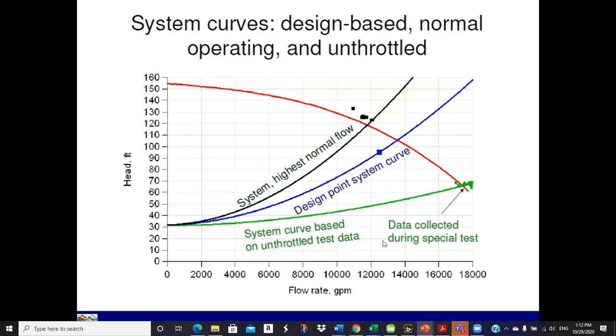Here's your design point. It's clear back here. Data collected, well, if I open the valves, I'm here, and this is what I'm really operating. So the idea is if I'm producing this much head with valves shut, if I could get down close to this system curve, that's someplace around 40 feet instead of up here, that's 130 feet. That's 80 to 90 feet of head that I could potentially save by making this pump smaller and opening up those valves.